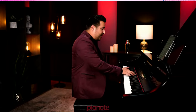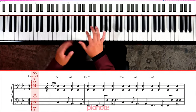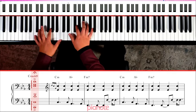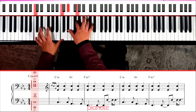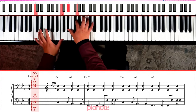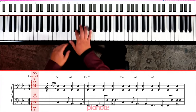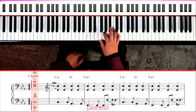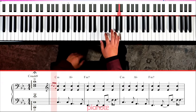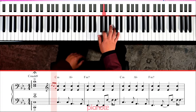Okay, so the first thing we're going to learn is the C minor add 9 chord, which is the intro chord. Sounds something like this. And when you play it, you want to do a little bit of a roll. So it's going to sound a little bit like this. C, E flat, G, D. That's slowly, one more time. And now all together. And then we're going to come down with this little D, C, G. Those three notes, D, C, G, for when the piano comes in.